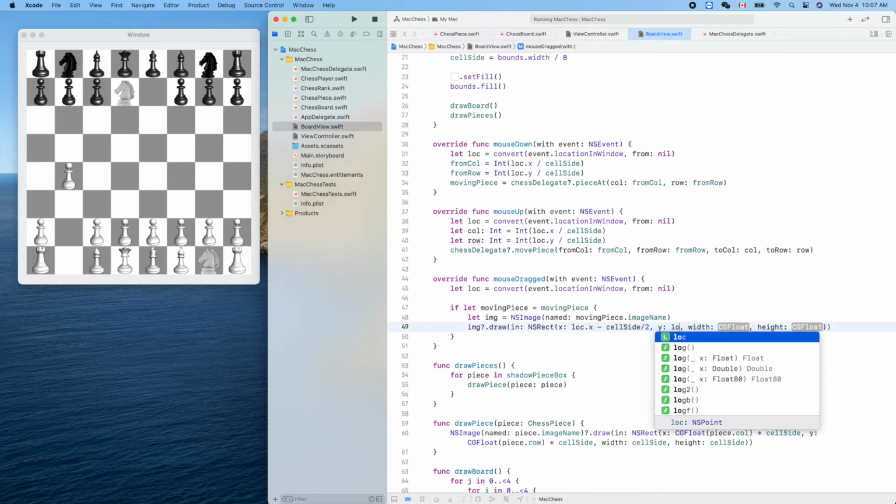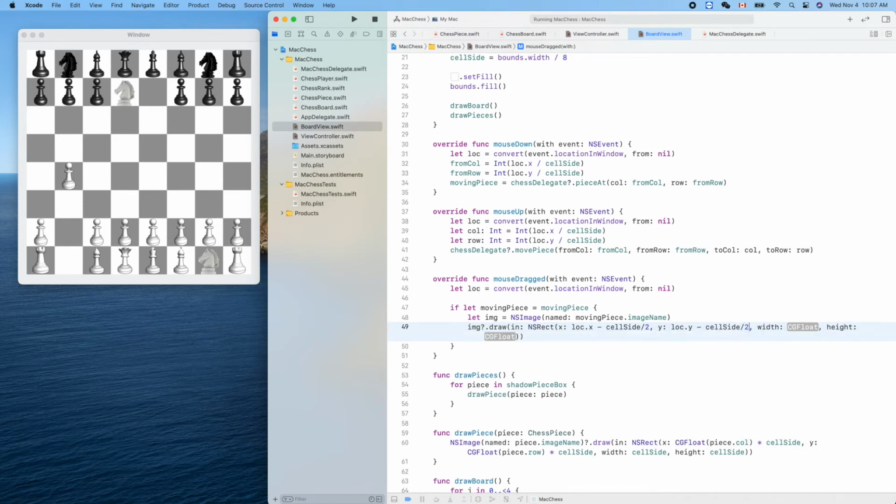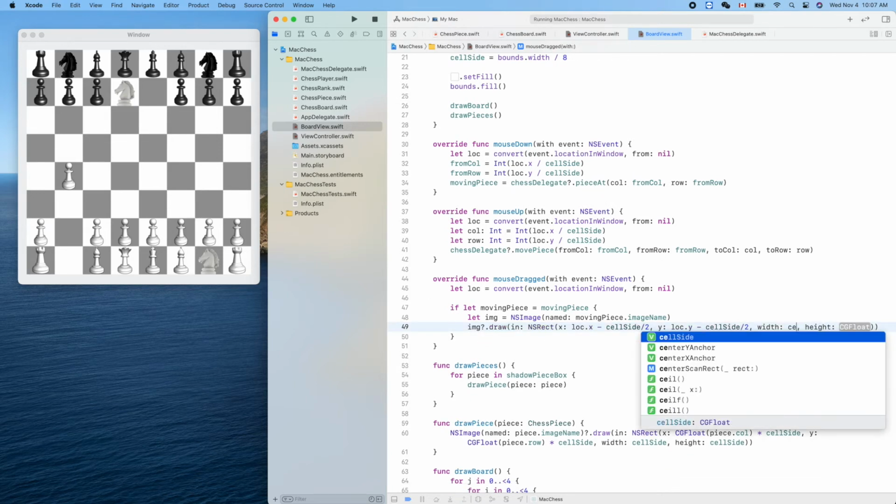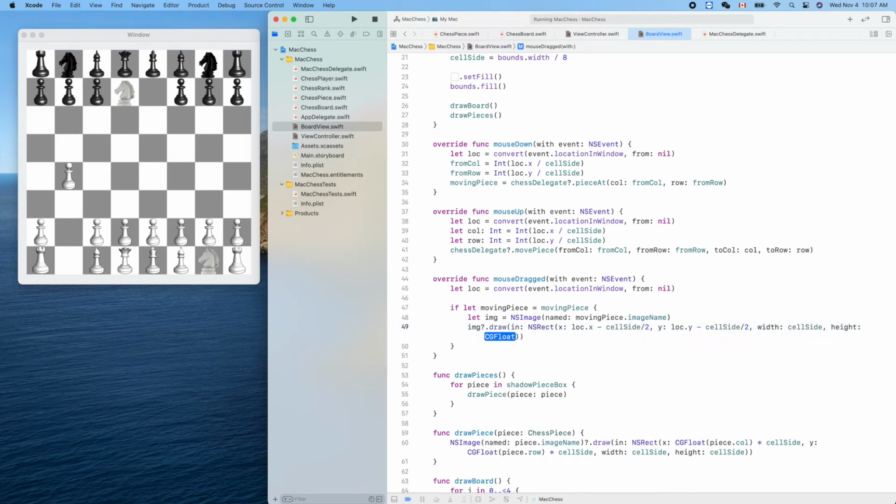Y is location dot y minus cell side divided by 2, because we want the image to be centered at our mouse tip. Cell side like that.